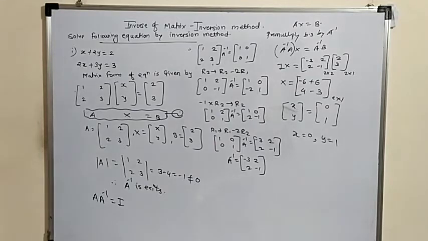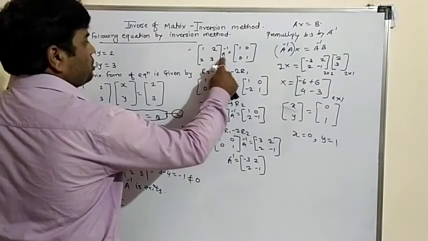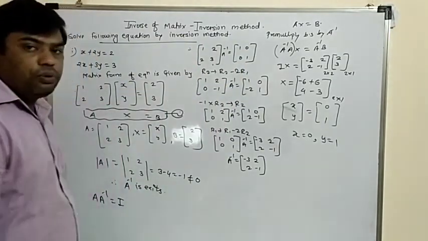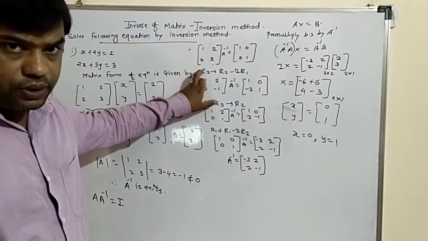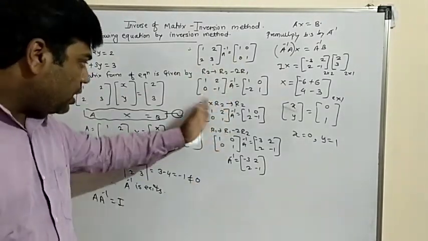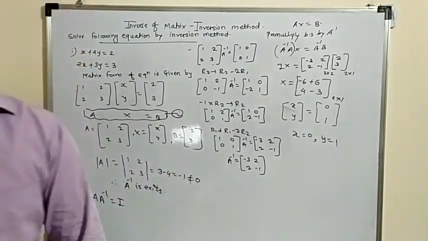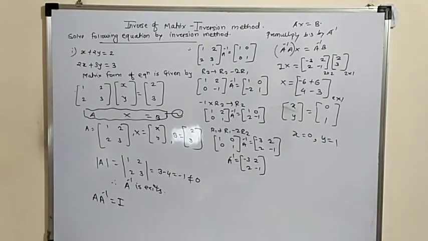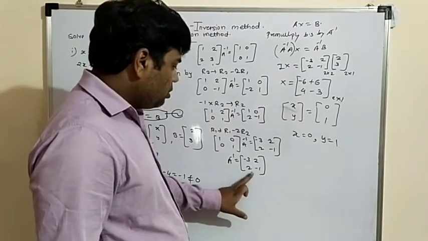So we have a formula, A into A inverse is equal to I. By using this formula, now we have to do elementary row or column transformations. In this matrix, the LHS should become the identity matrix, and the matrix that comes on the other side is the inverse matrix. All of you clear? A into A inverse is equal to I. This is the inverse of the matrix.